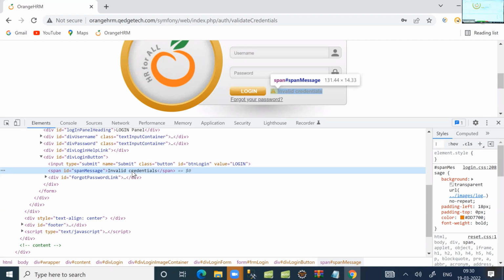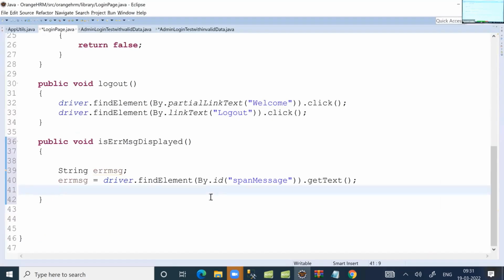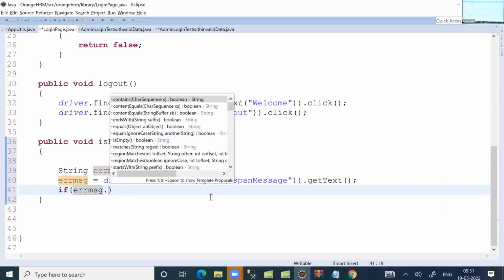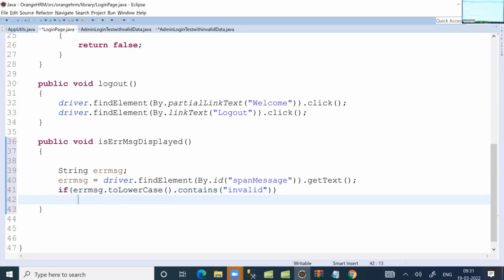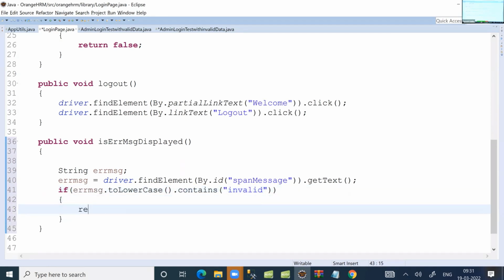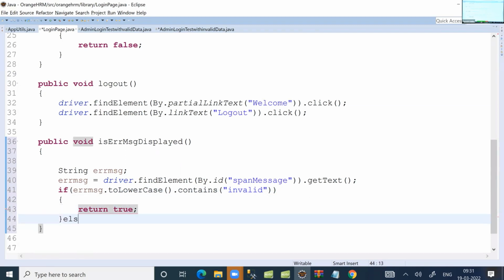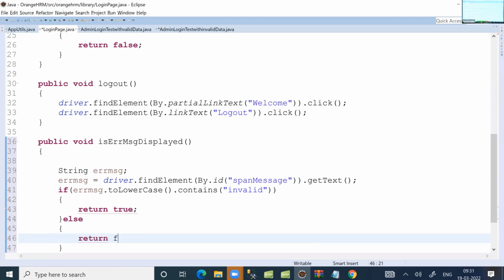If this text contains invalid, I want to make a decision. I'm converting the error message to lowercase. If it contains invalid, I'm returning a Boolean value true. Otherwise, I'm returning a Boolean value false.